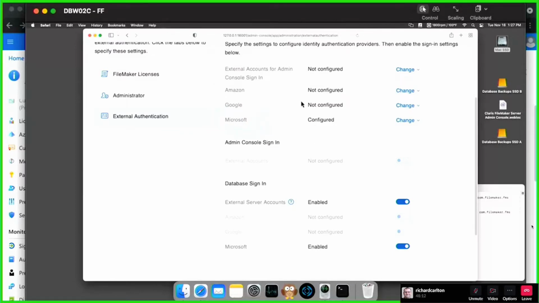So this is, in my opinion, grossly mislabeled. It should be Microsoft Azure, not just Microsoft, because this thing can get Active Directory from an on-prem server, the old school one that you have in the building, or from Azure, which is the relatively new cloud service. So this right here, once again, is kind of mislabeled. If you want to go to the PDF real quick, we're going to go through this. Margaret's going to post the link to the PDF again today. Hopefully she is there.